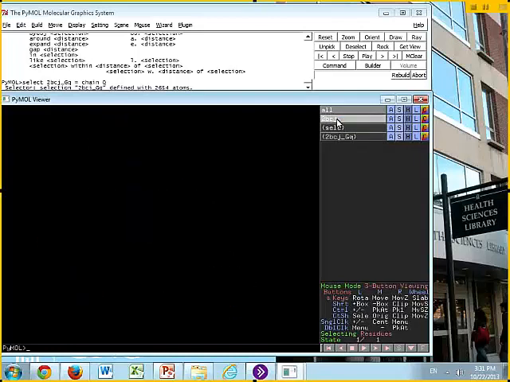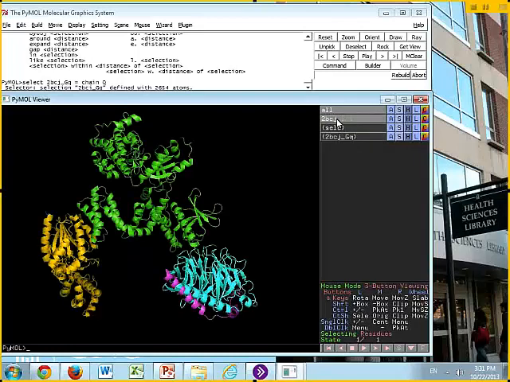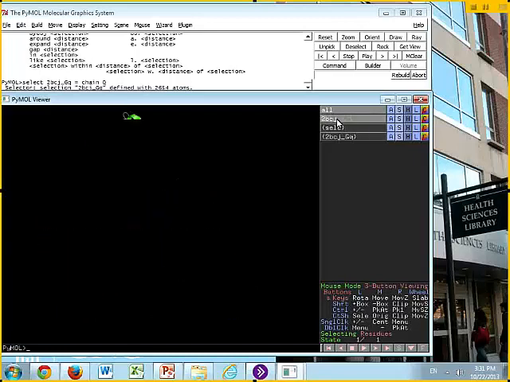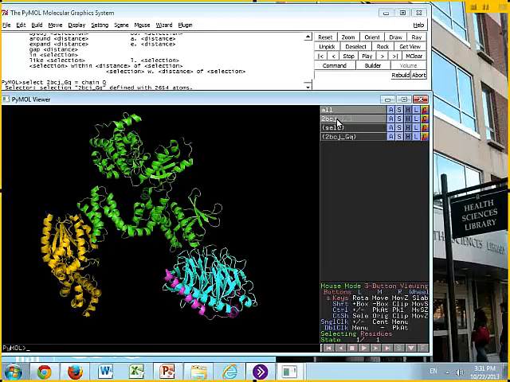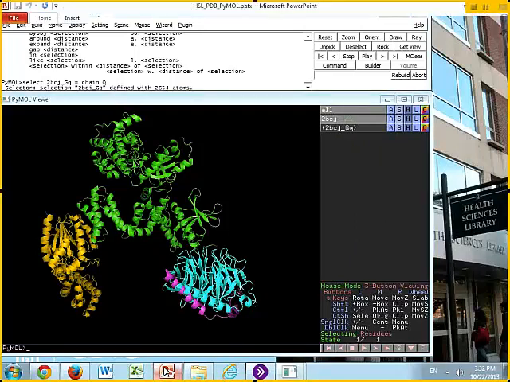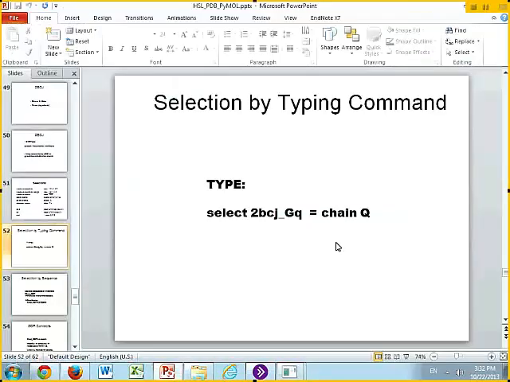Now, if you toggle your object on and off, what's happening? The whole thing's disappearing, right? And so toggling an object on and off, if you have more than one object and you don't want to be showing all of them, you can toggle it off. But toggling a selection is toggling on and off the highlighting that shows you what fits that criteria. Okay, do you see the difference there? So we have a selection.